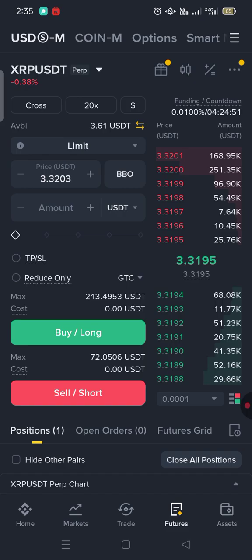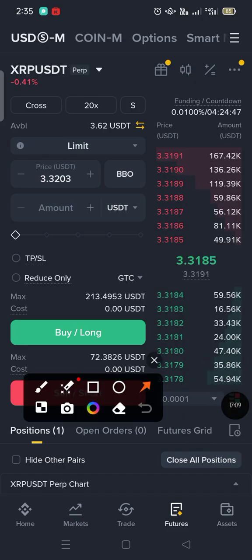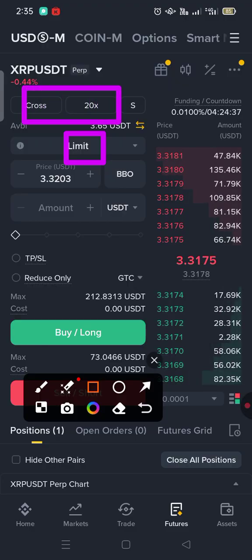So the next thing is you're gonna go to this area here. You can see we have limits. So this is market. Now you want to enter the market. You've already set this, you've already prepared or chosen what you want to use, the leverage and the mode. Okay, so the next thing is you're gonna go to the limit.